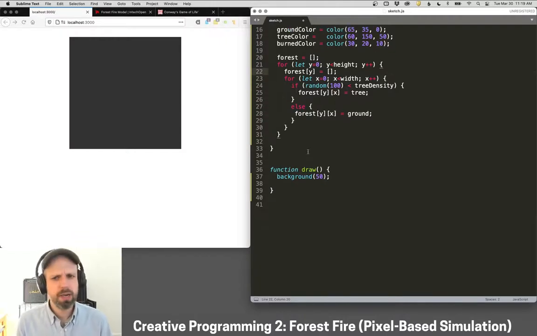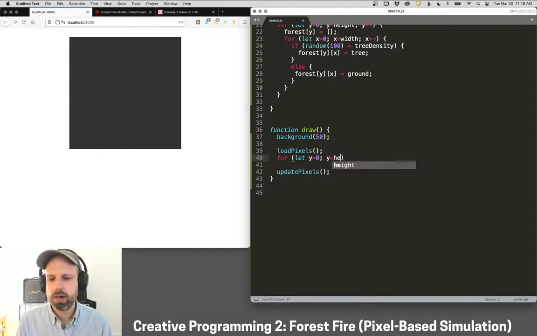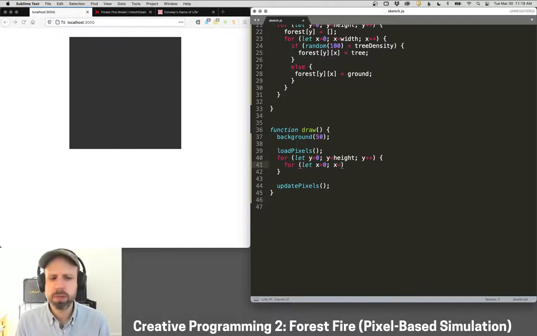And let's go ahead and draw that just so we can see it. To do that in the draw, we're going to do loadPixels, of course. We'll also want updatePixels at the end, so we'll just do that here. And then let's go through our two-dimensional array. So y is 0, y is less than height, y plus plus. This is based on pixel coordinates, so if you were to make your array smaller than the screen, you would need to change this a little bit.